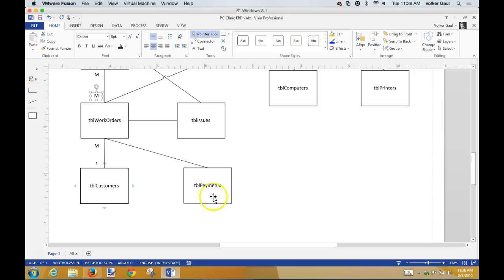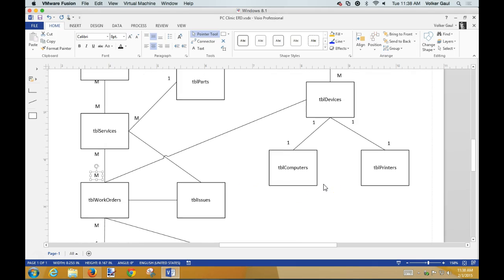I tend to find that when I do these databases, there's just kind of a central thing that everybody wraps around, and it looks like for this one, it's work orders. It's not in the center, but it might have saved me some of these crossing lines if I had put it in the center. That's also where whiteboards come in handy. I have a whiteboard version of this, and then I finally pretty it up in Visio. So no, there's no sequence there, and you don't have to necessarily do the relationships in the right order.